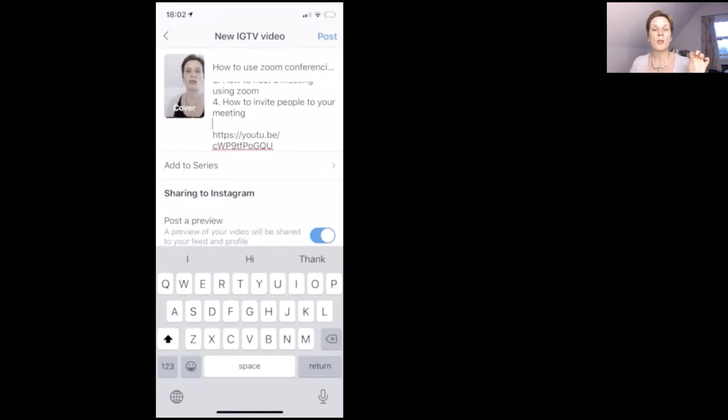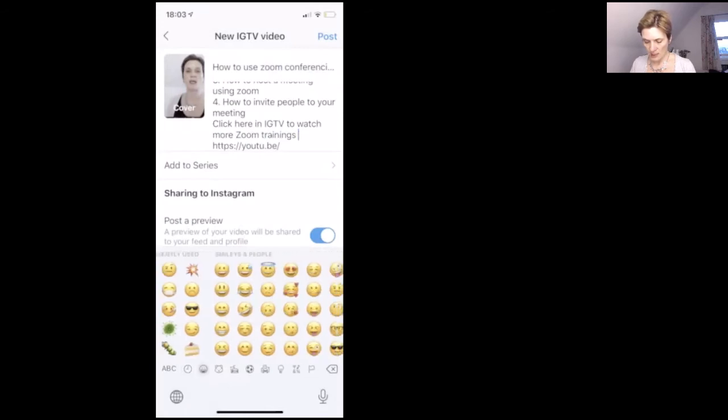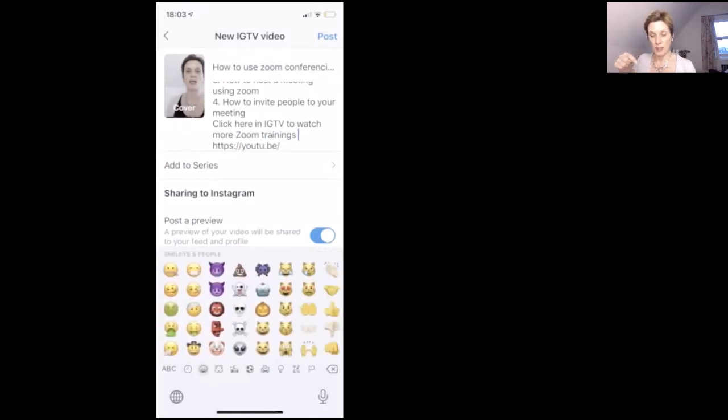But as soon as you encourage people to go to the rest of the Instagram TV, so they've watched the first minute and they click through, then it will be clickable. So it's always a good idea to tell them that it's clickable. So then I would put a little emoji arrow, maybe pointing down, so that it encourages people to click.